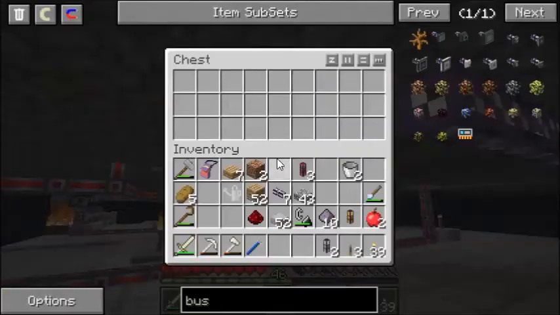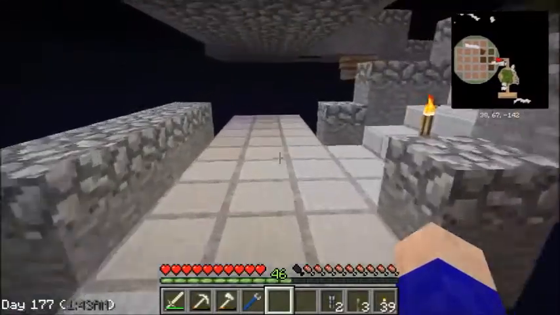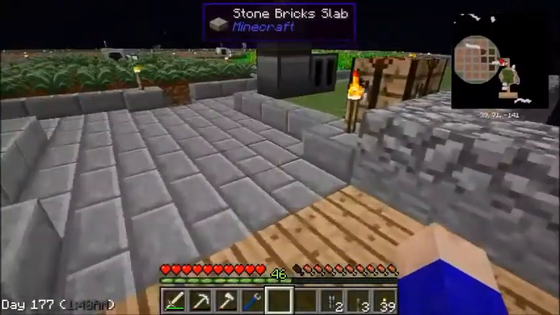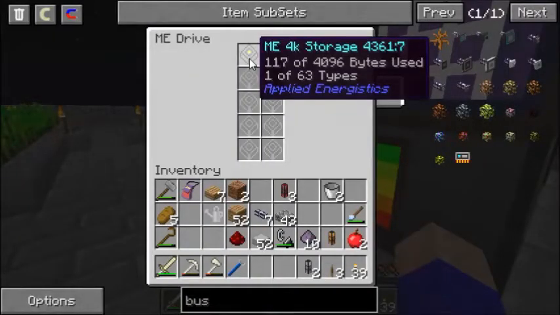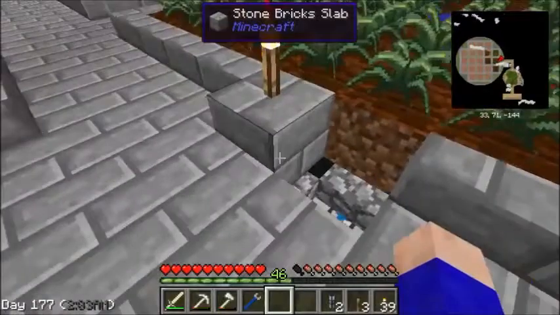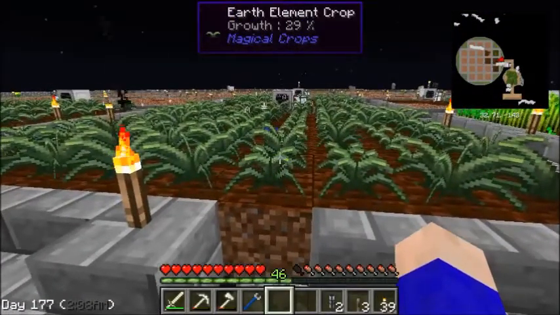What that will do is import anything that comes into this chest into the ME network. That way all the magical essences, the earth essence, goes into this drive, which can store a hell of a lot more than that little chest. As you can see, it's at 117 of 4,096 bytes. And that little chest was, you know, a third full, so it's holding a hell of a lot more.